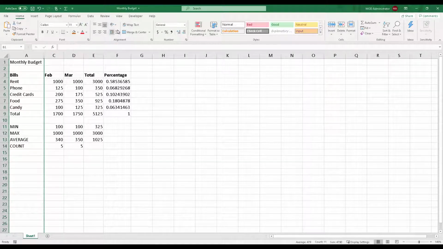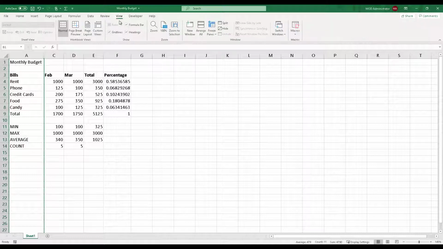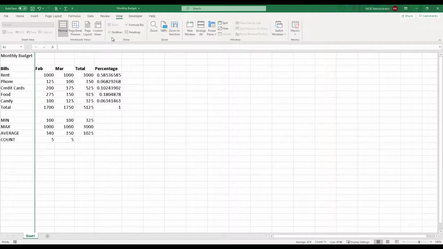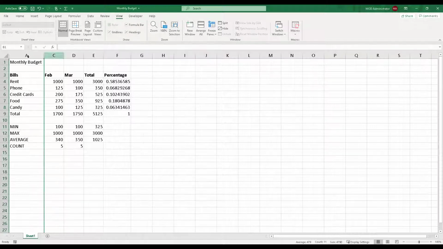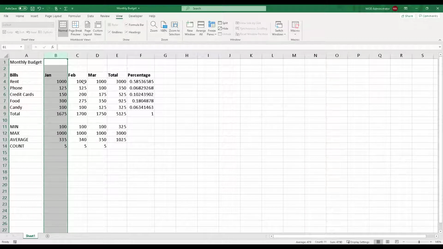For example, if you go to the view tab and under show, there are these checks available, and among those checks is the headings check, right? If you uncheck this, you will see that the heading is gone. Again, if they are advanced users, they can just go to this tab, click on the headings, and it should be visible for them and they can drag that back. So again, you would need that protect worksheet or protect workbook feature, which we'll discuss later.